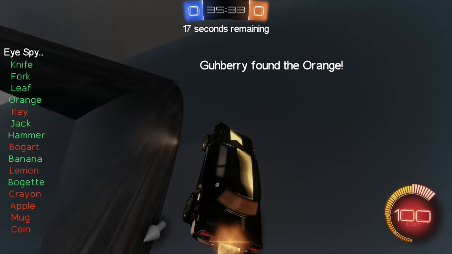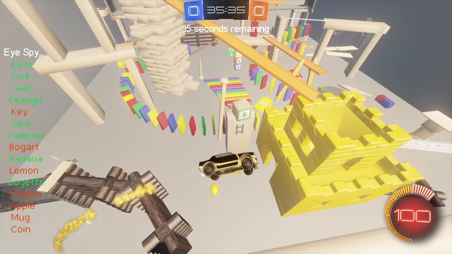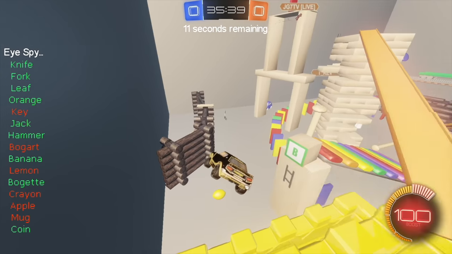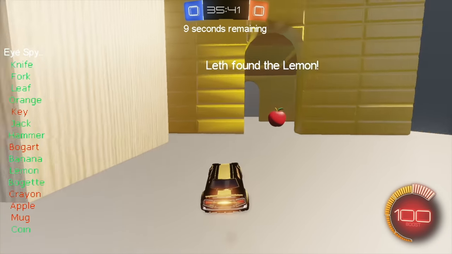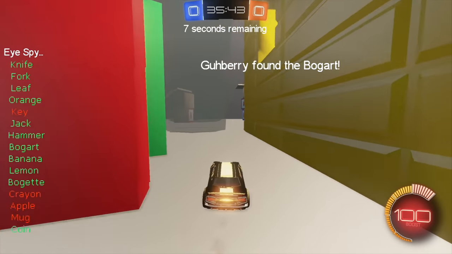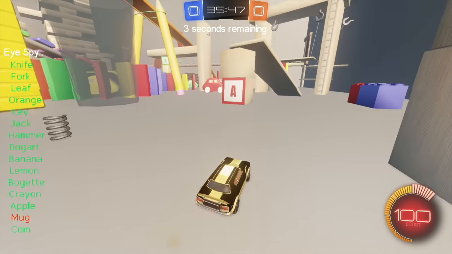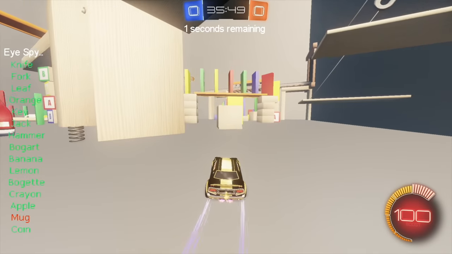Back gate is clear. Got the coin. There's a lime on the ground and the boger. I'll grab the stuff on the ground. Apple inside the sandcastle. Yeah, I was just gonna grab that crack. One more mug. Where's the mug? Dude, it's right there. No!